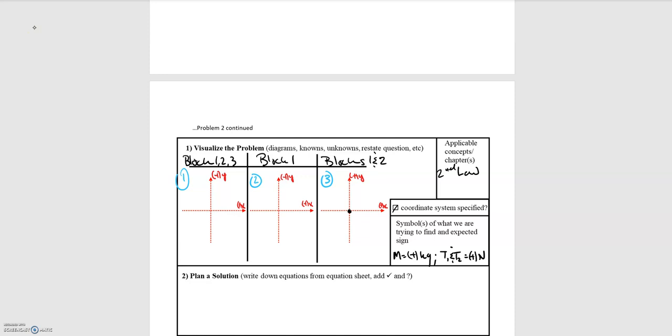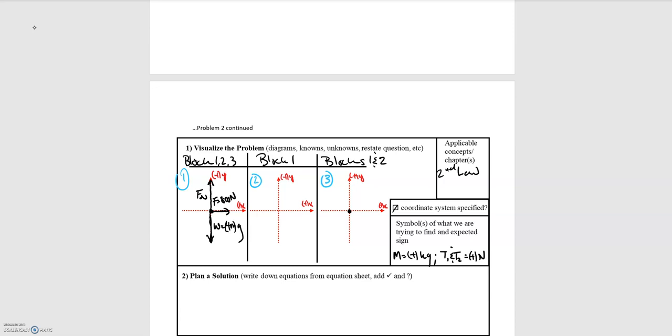And so let's go ahead and draw in the ones that we wanted to draw. This first one is for the entire system, so all the blocks together. We have a weight force downwards, which is equal to 4m times g. We have no acceleration in the y direction. These blocks aren't moving up and down, so the normal force from the ground is going to balance out that weight force, F sub n. And then we have an external force, F, being applied to the right on the entire system, and that's equal to 800 newtons.